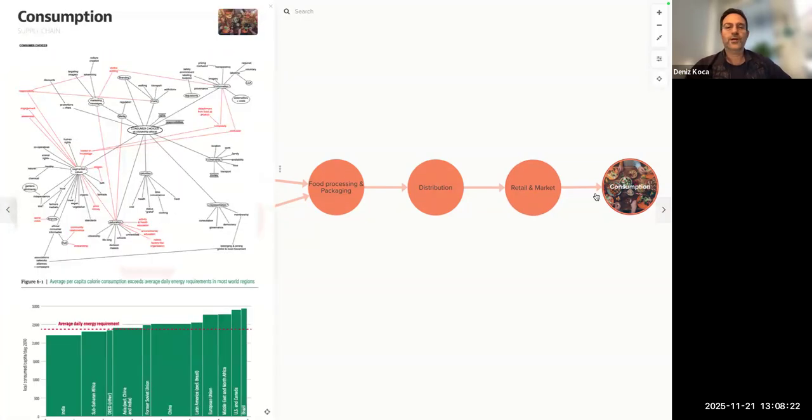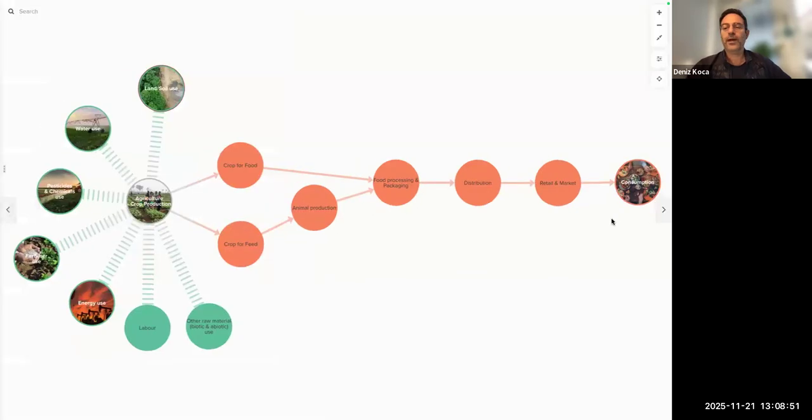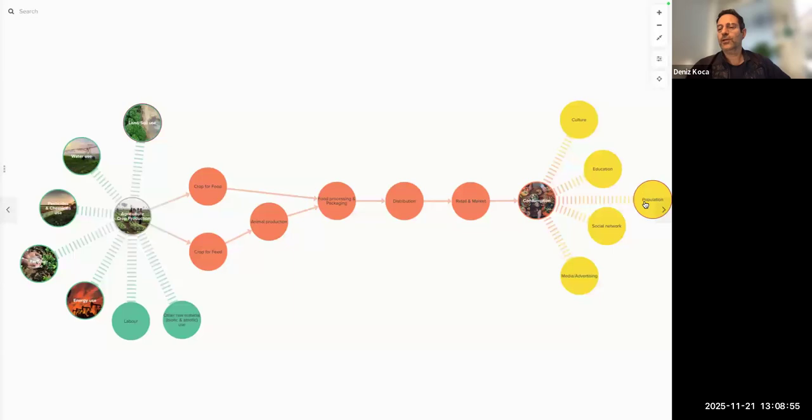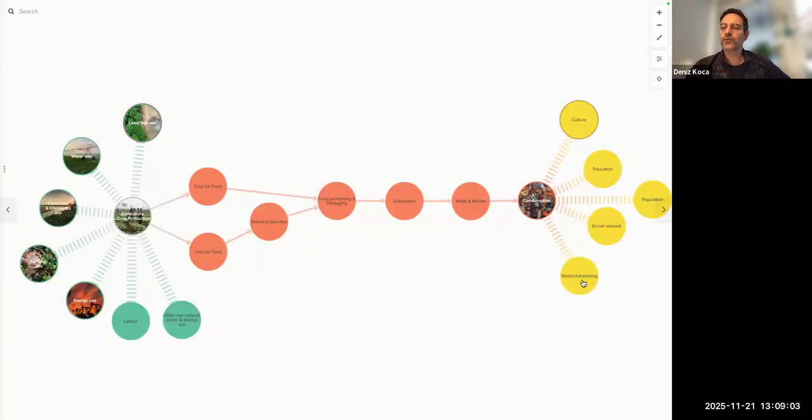Everything, of course, is driven by human consumption, and there are, if not thousands, then hundreds of different criteria out there which shape our consumer choices and preferences, whether it's the information that we have access to, the values that we represent, the priorities that we have in our entire life. So there's so much, but I will not go deep into that. But mainly, the ever-growing global population is one of the major driving forces on the consumption side. But also the food culture, the education, what social network we belong to, what kind of information we get through advertising, and the transparency of that information. Those are the main criteria that consumers are highly dependent on.